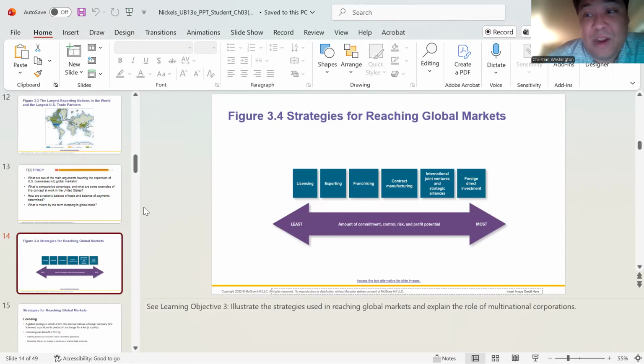Foreign direct investment, you're like Starbucks. You're physically opening up Starbucks cafes in China. You're McDonald's in China, you're KFC in China. You're there selling your burgers, your chicken, your coffee. You know, I'm loving it, right? And there it is. It's a foreign direct investment. You're not licensing the McDonald's logo, or well, McDonald's does franchising.